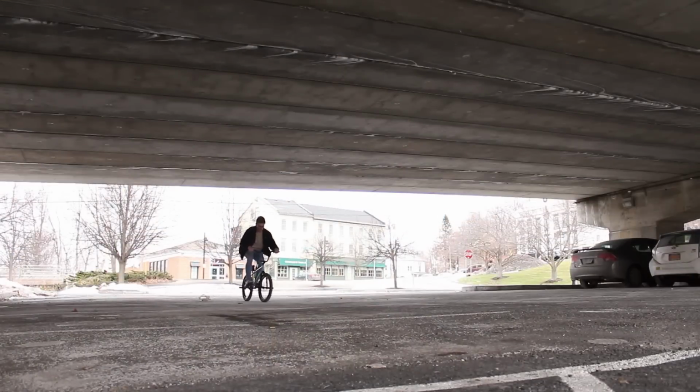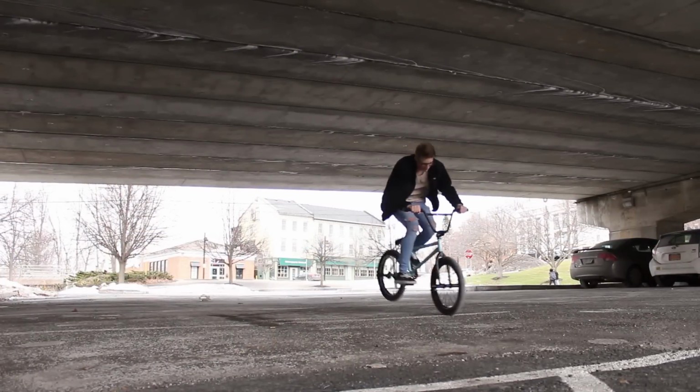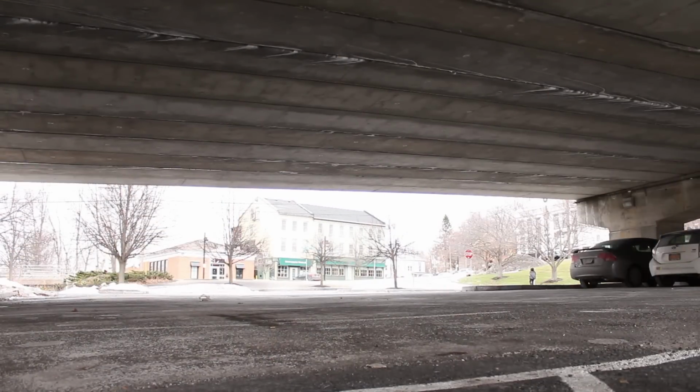trick is manuals. Manuals are super, super key in BMX. Although I cannot do them for the life of me, as you guys can tell right now, they are a trick that takes some time, some patience, and a really good set of balance. Manuals are basically a trick where you just have to try and try and try, and that's something that I don't really like to do, just trying a trick over and over again.